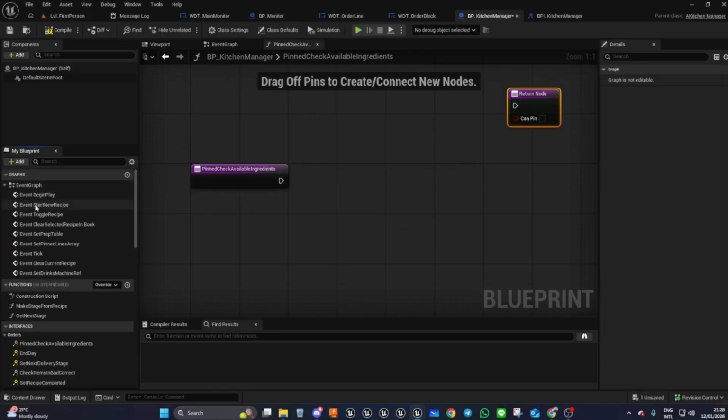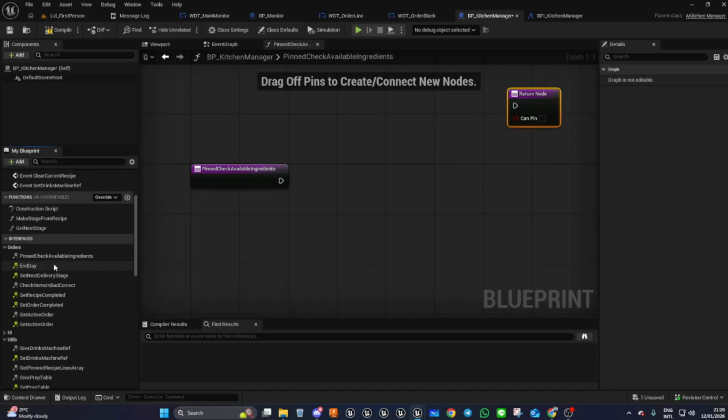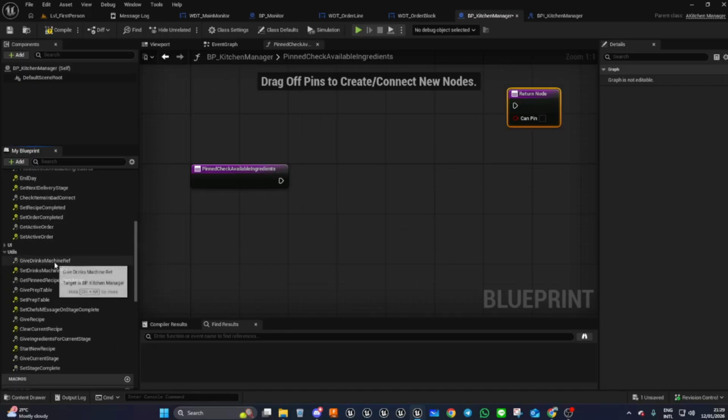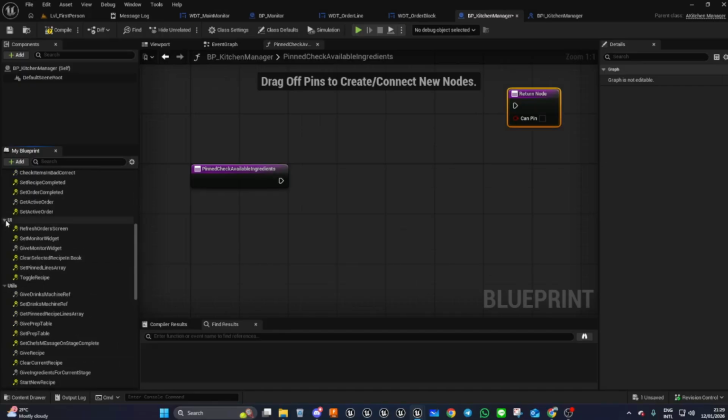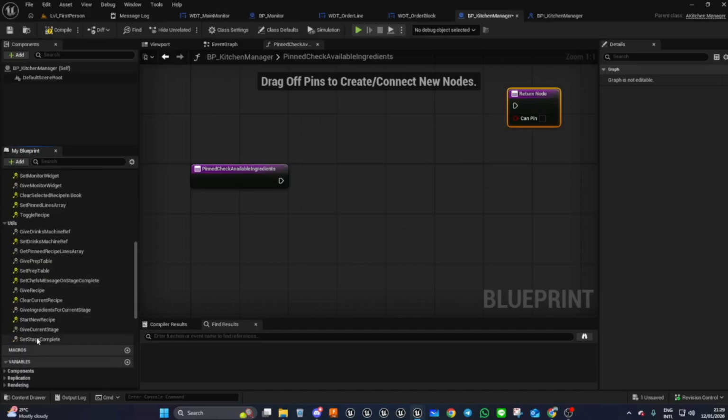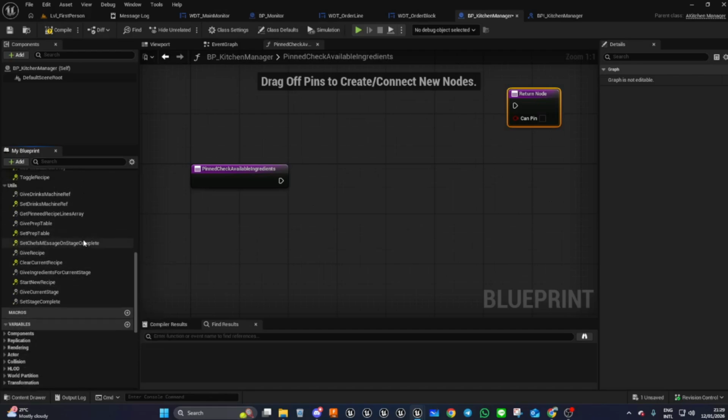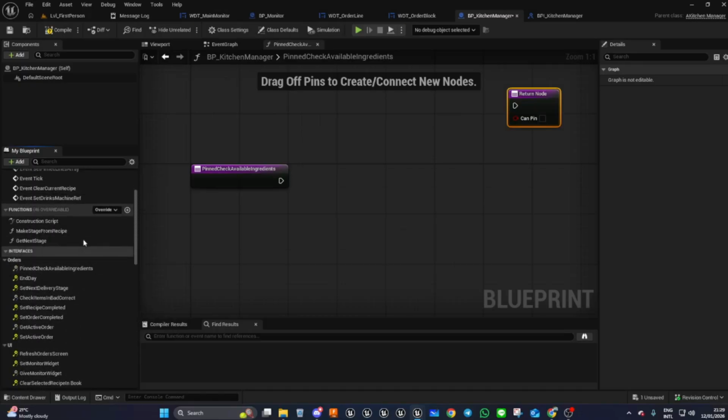Event bar. Is it in our UI? I thought we had that when we did the thing.